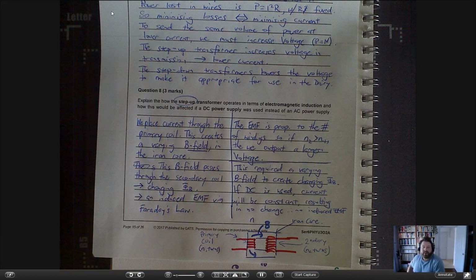So you'll notice my answer is kind of long. You could definitely shorten this down. You could get it into bullet points. You could use more abbreviations. There's absolutely nothing stopping you from sharpening this up a little bit, but I'm trying to be really explicit and answer that as fully as I can.